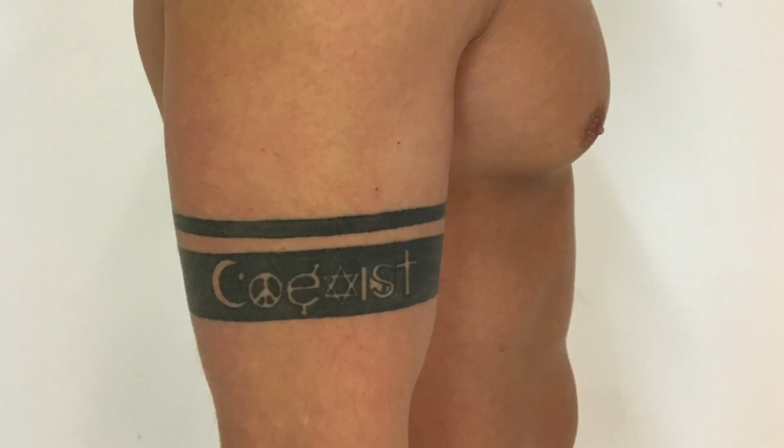Unfortunately, I don't have much video of this. Since I did this tattoo a couple of years ago, somehow the video has either been deleted or it's on an old hard drive or something. But here's what I got. I got some still shots. This is what he came in with. This band, outer arm, and then here was the inner arm.